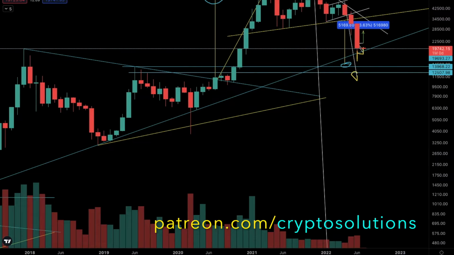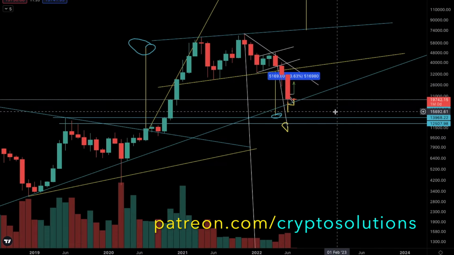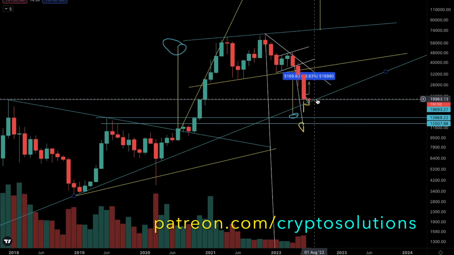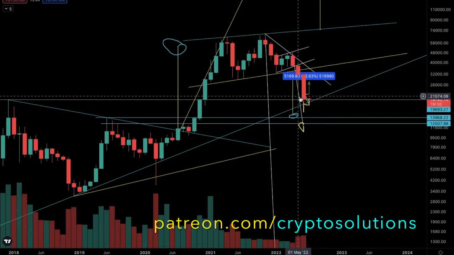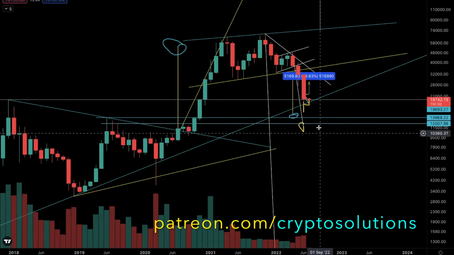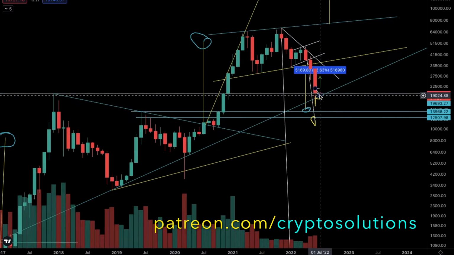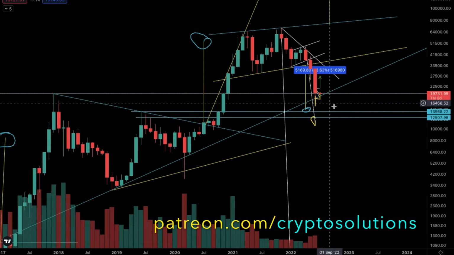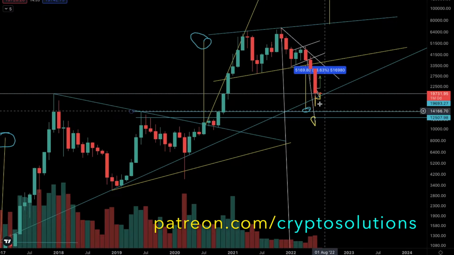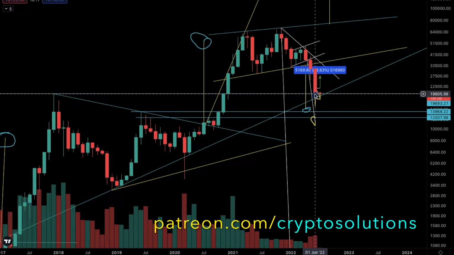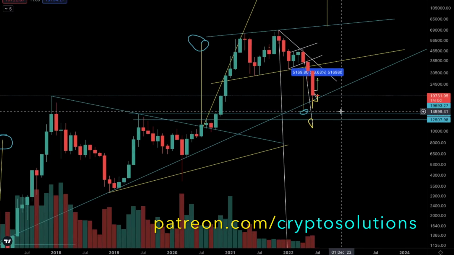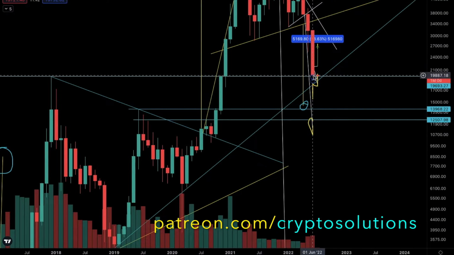So this right here, it held the support, which is a good thing. At the same time, it wicked down below, which I would say is not good. Also, it's good that it held the body candle close above. It's important that the monthly body candle close held above this line, or above the previous all-time high for the Bitcoin price in the monthly time frame, around this $19,767 level. But at the same time, when it came down here, it was straight down like this.